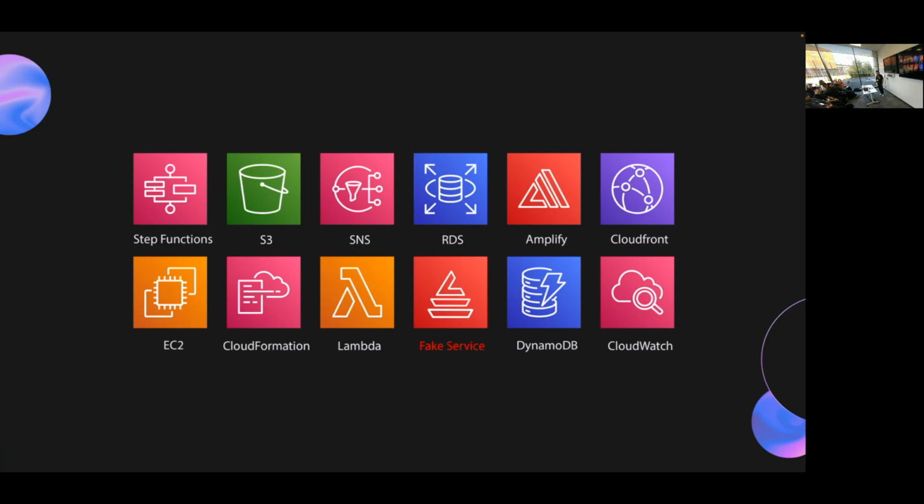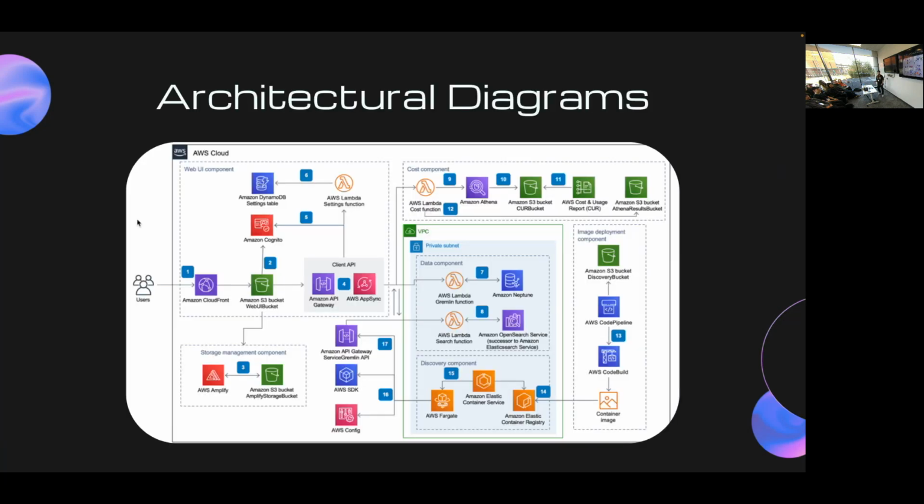But spotting the fake icon is one thing. Deciphering a real AWS architecture diagram is a completely different thing. This is just a random architecture I've grabbed off the internet, just to give you an insight of how complex these can be, and you've probably seen from some of the other talks today, there have been some pretty complex architectural diagrams presented. Now I could spend the next hour going through each component of this diagram, but I won't do that to you. Instead, I'll keep things simple and show you an architectural diagram for one of our projects at Hamilton Robson, Marvel. By the way, the Marvel Avengers are not going to come flying in here.